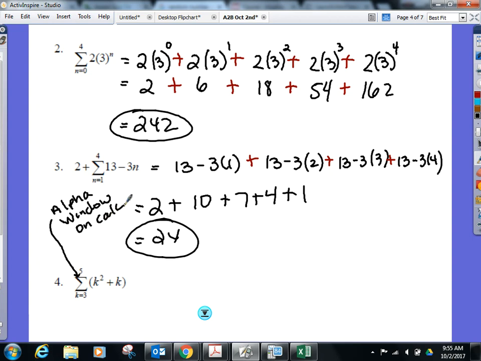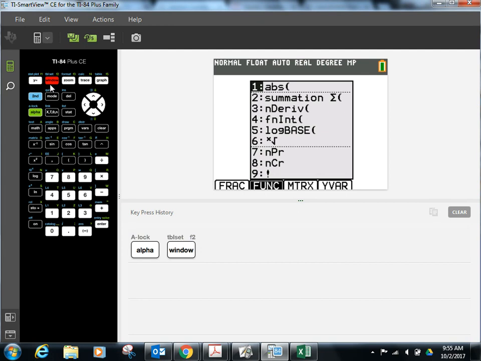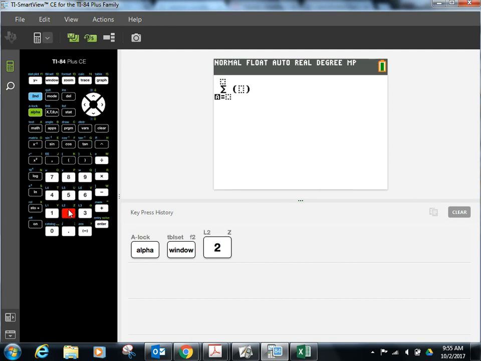Everyone go to Alpha Window right now, and you'll see our buddy, right? Everyone see him? Number 2, Alpha Window. All right, most of us, Alpha Window 2. Look at that. You just got to plug in for it. So in this case right here, help me out. What's my starting value right now?